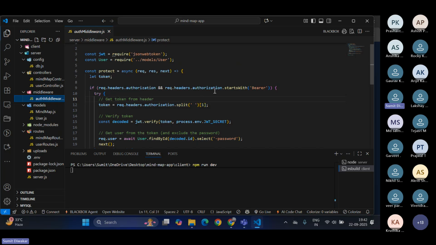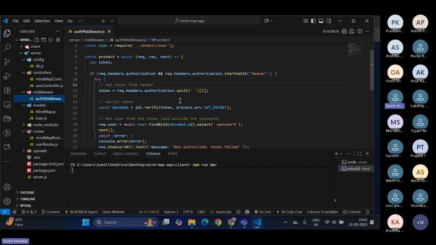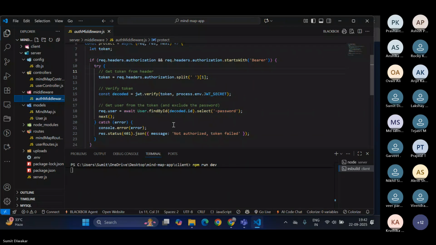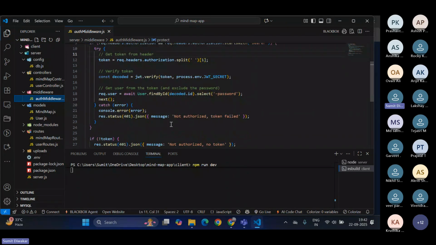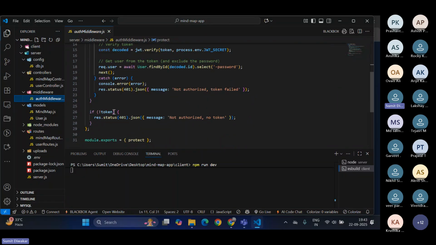From the JWT token in the authorization header, the function checks the authorization, then the next function moves on to the next handler. If no token is present, it says not authorized, no token.